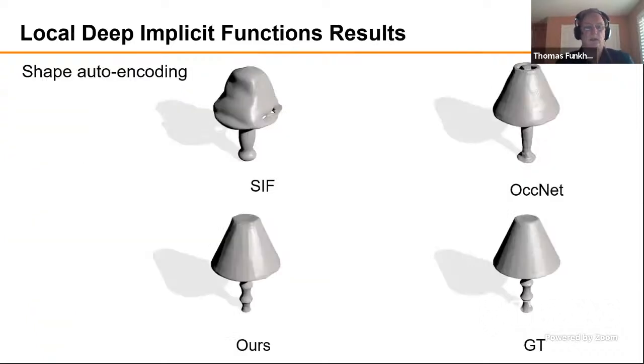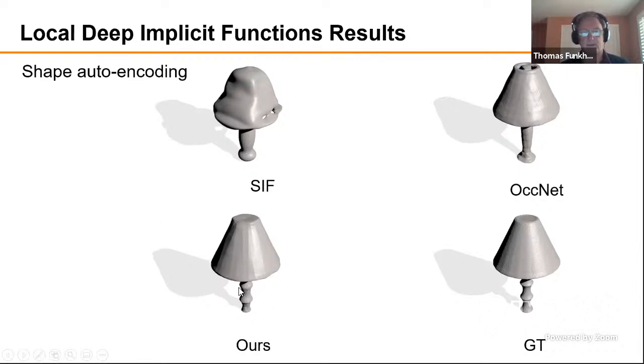Okay. So some of the results that you would get from that, we can look at shape autoencoding, where again, we take in 3D shapes and then we try to run them through this process and reproduce the original shape. The top left is the stuff that I talked about in the first part of this talk, just the mixture of Gaussians, literally treating each of the local areas as a Gaussian and summing them, and you get kind of blobbier shapes. Again, the point of that project was more about consistent reconstruction and consistent decomposition, not shape reconstruction, but that's what you would get. If you were to run OctNet, you'd get something like this, which would be a state-of-the-art 3D implicit function at the time. And then the bottom left is what you get from LDIF, and the ground truth is that.